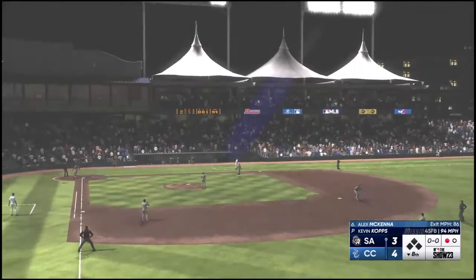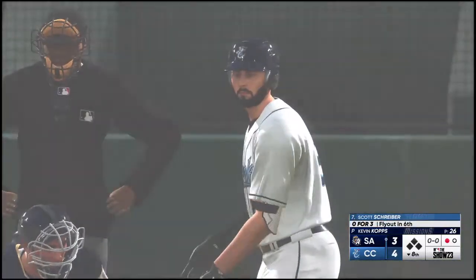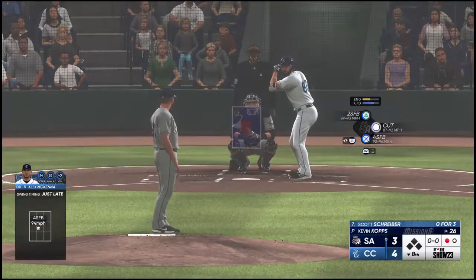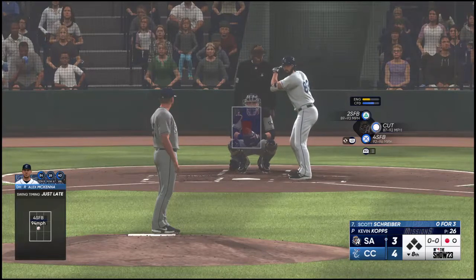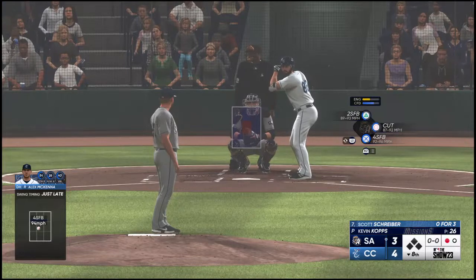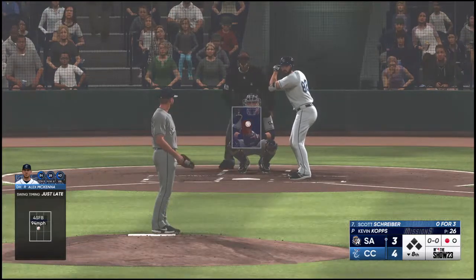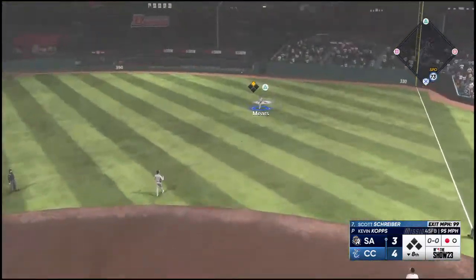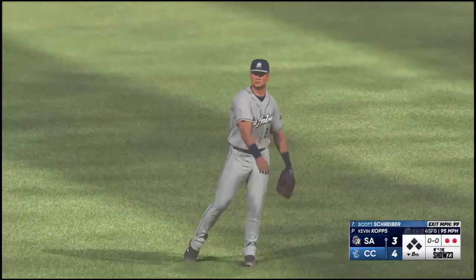Now batting, first baseman, number 82. Almost drove one out of here last time up. Flied out to the warning track. And that one ripped into right. Mears makes the play, and there's two down.